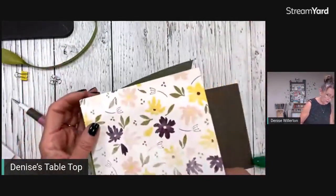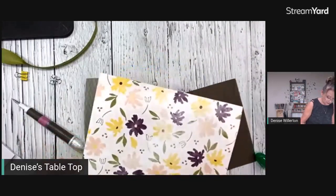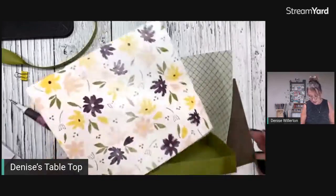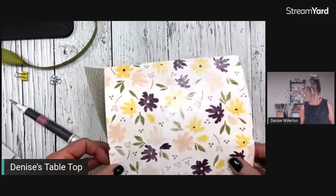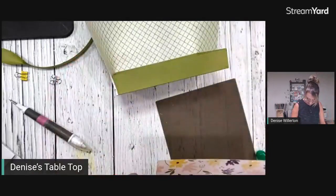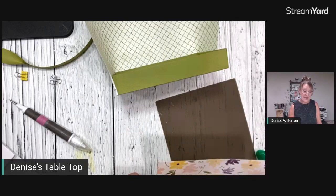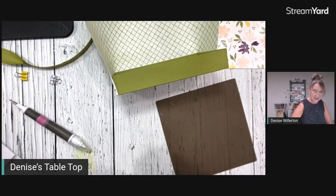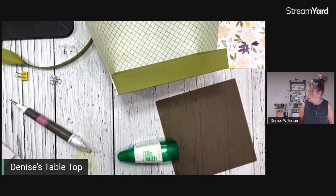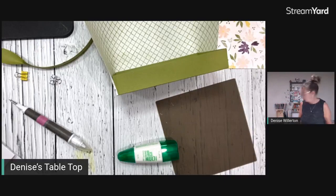Now this is going to go down over here like so, and you know what? I see that I cut it incorrectly. I don't think I'm 7 inches. It should be 6 by 8, I'm thinking. It should be 6 by 8. So let's get a new sheet, unless I just know I grabbed the wrong one.